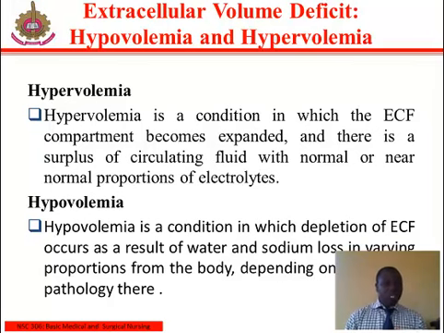Extracellular fluid deficit. We will be discussing two extracellular fluid conditions, that is hypovolemia and hypervolemia. When you get to your course material, you can read more about extracellular fluid deficit. Let's start with hypervolemia. Hypervolemia is a condition in which the extracellular fluid compartment becomes expanded and there is a surplus of circulating fluid with normal or near normal proportion of electrolytes.